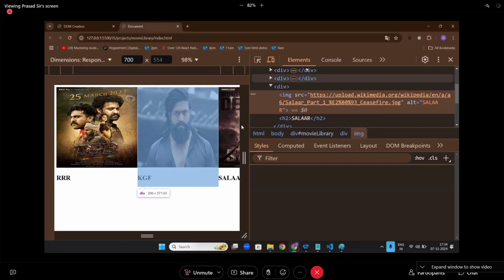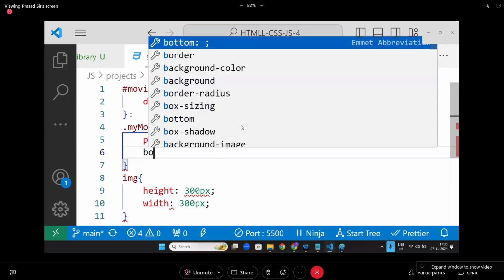For every myMovie, have some padding, 30 pixel. And box shadow 2 pixel, 3 pixel black, and border radius 20 pixel.